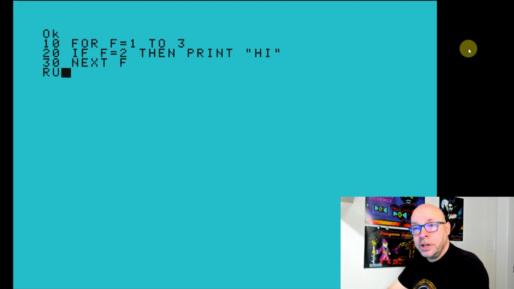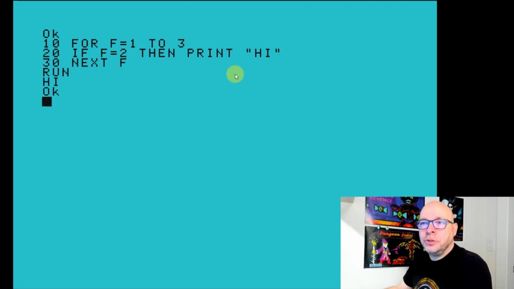And if we go ahead and run it, you'll see it prints the word HI, which happened when the loop counter F reached the value of 2, because of course in this loop it counts from 1 to 3. And if we print out the current value of F, what would we expect it to be? Well, let's take a look.